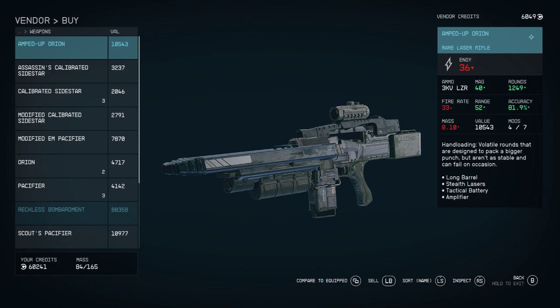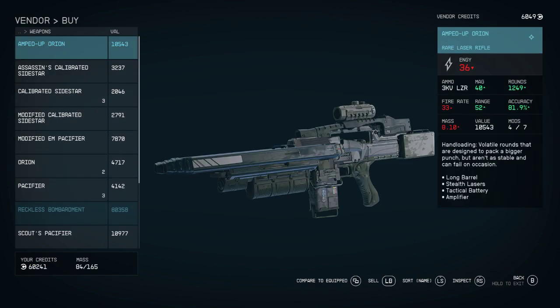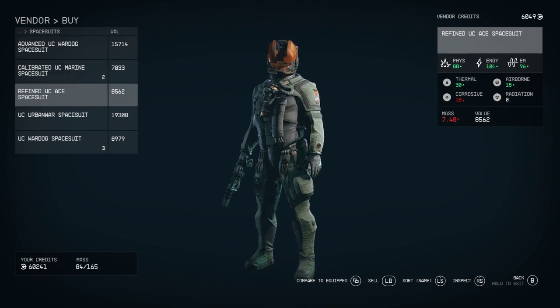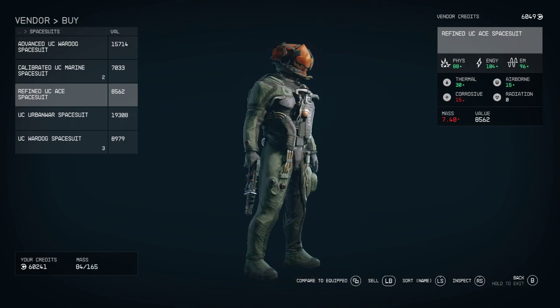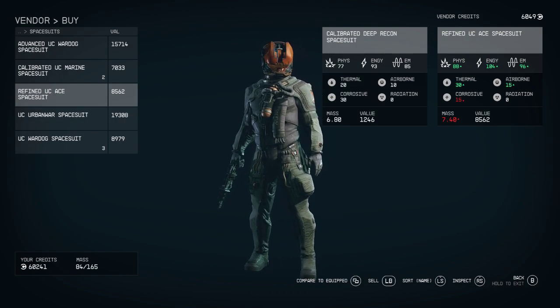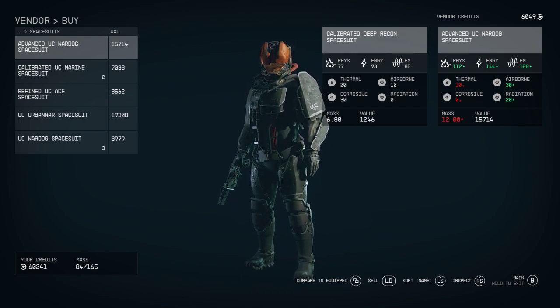Hand loading volatile rounds that are designed to pack a bigger punch, but aren't as stable and can fail on occasion. Yeah, no, I won't be taking that one. Oh, 104. Refined UC Ace. Compare. I mean, that is better, but I lose resistances. Whereas the resistances I found are only on planets, not... No, that one is better.